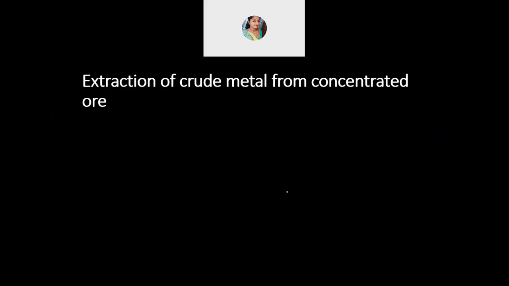Okay, so extraction of crude metal from the concentrated ore. Once the concentration is done, from there you have to recover this metal. For that we have two major steps to carry out. First, you have to do the conversion to oxide ore. If the metal is in some other form, then you will have to convert it to the oxide ore, because oxides are more convenient for us to recover easily. The reaction can be done easily, and even thermodynamically, when you learn the thermodynamic part, you will understand that recovering from the oxide state is easier. It is economical for them instead of going for some other form.